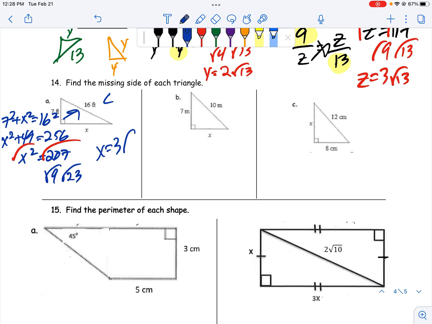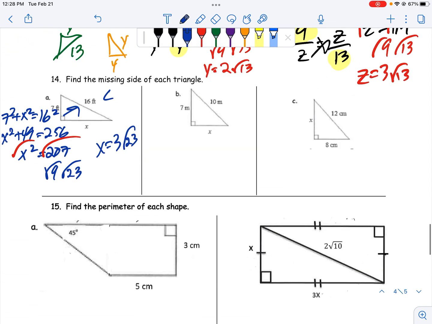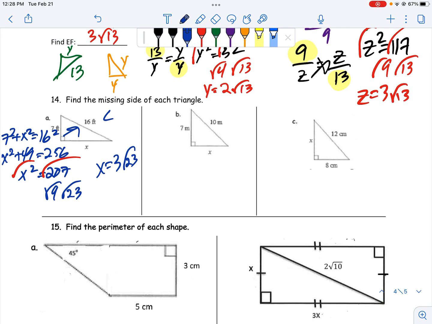That seems like a lot of work, but you just use your calculator, plug it in, plug it in. God bless America, did it again. Why does that keep happening? Let's flip this. Maybe that'll help. All right, here we go.